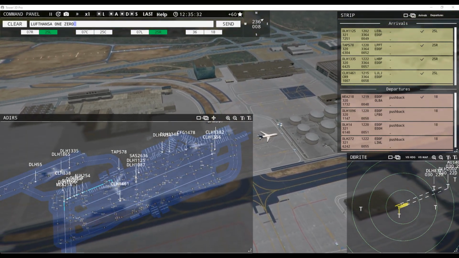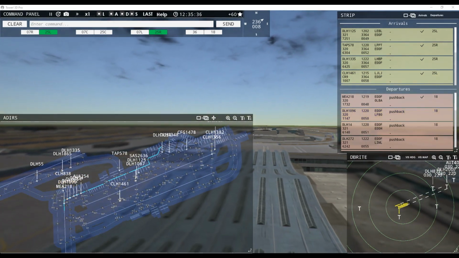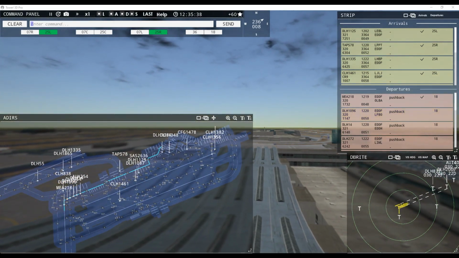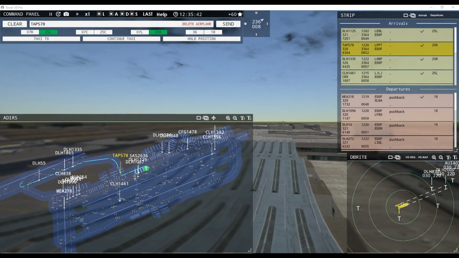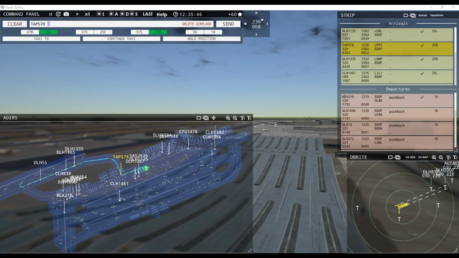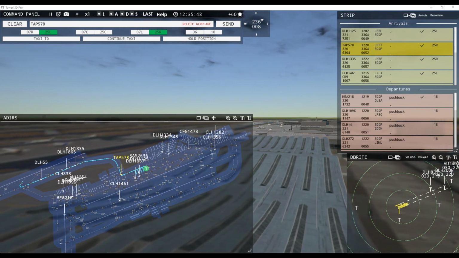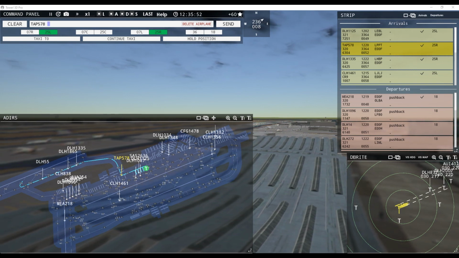Lufthansa 1096, runway 18, line up and wait, wind is 236 at 8 knots. Tower, Lufthansa 2007 with you runway 25 left. Runway 18 line up and wait, wind is 236 at 8 knots, Lufthansa 1096. Tower, Ukraine International 401 with you, runway 25 right. Ground, Lufthansa 1348 ready to taxi. Ground, Condor 1478 ready to taxi.